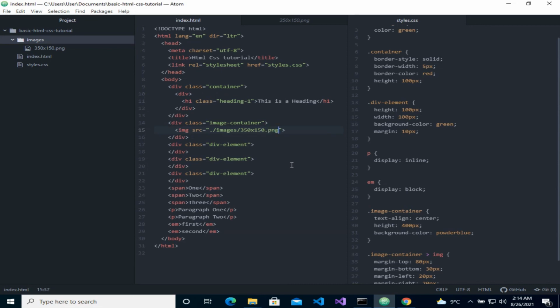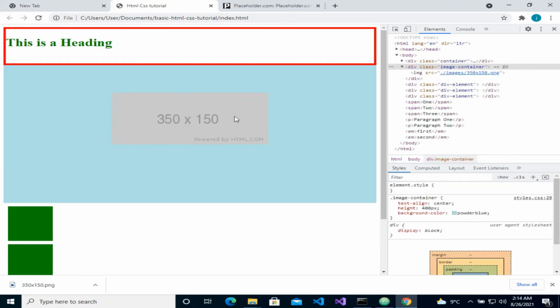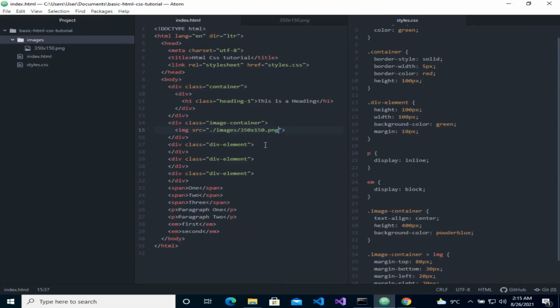I'll save this, go back to our browser, refresh, and now I have that displayed. So that's how you can use your own images that are within your project and display them, rather than having to go to a URL online to gather an image and then display it.